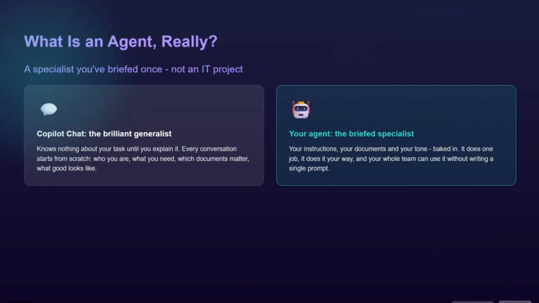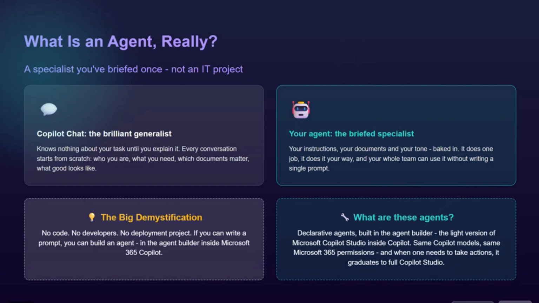So let's get going. So as we've said, Copilot Chat and M365 Copilot, that's the bit where you type in and you get a response, that generative AI. It's awesome as a generalist, but it doesn't do something specific. And so when we start to talk about agents, we need to start to think about a task and a role. So I don't know where you all work today, but if you imagine, you wouldn't ask for a new member of staff to join the team without writing a job description, without making it really clear what you want that role to do.